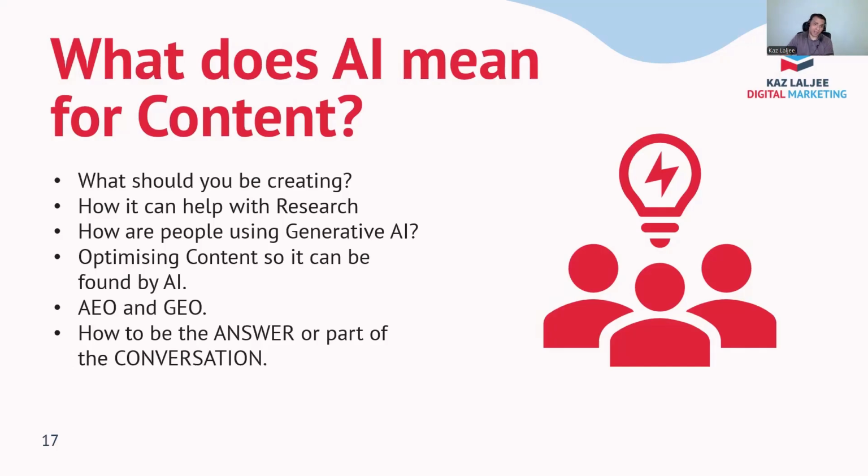What are people looking for on AI? When people actually come to your website through AI, how did they find you? What were they looking for? All these different questions. And remember, we want to be the answer or be part of the conversation. So with AI, when you're creating content, you either need to be the answer to what they're looking for, or be part of the conversation of the information they need to know or want to know. Okay, so what I'll do now is give you a short brief overview of what AEO and GEO is, and then we'll go back to seeing how Notebook LM has gone on.